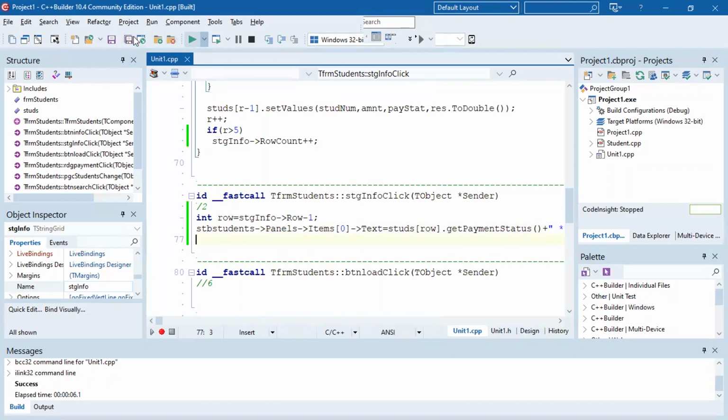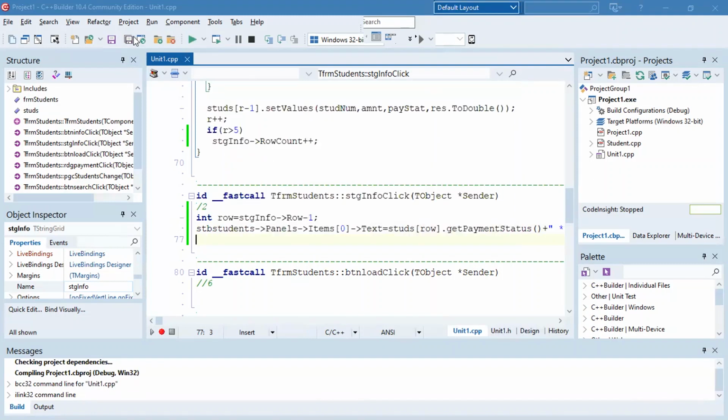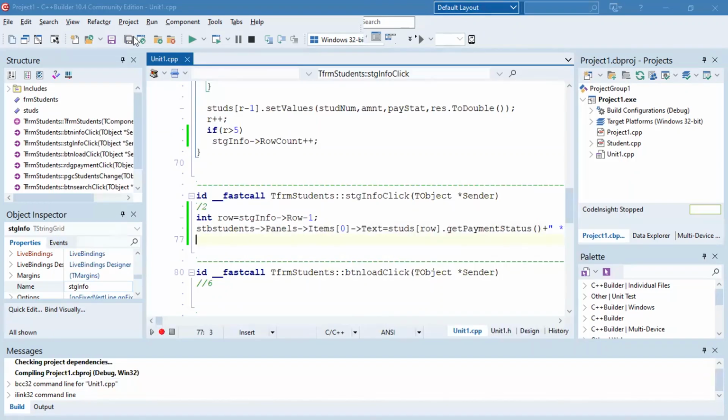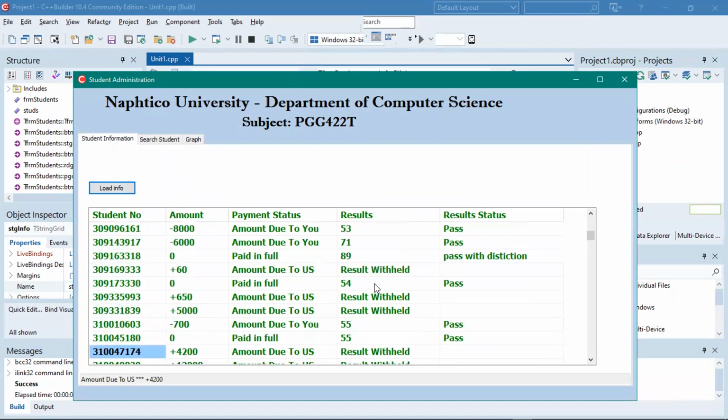You can just save it. Seems like we don't have any errors. Okay, let's see if it's working well or not. So guys, this thing is very simple. It's very easy. When we load, okay, we can load the info.